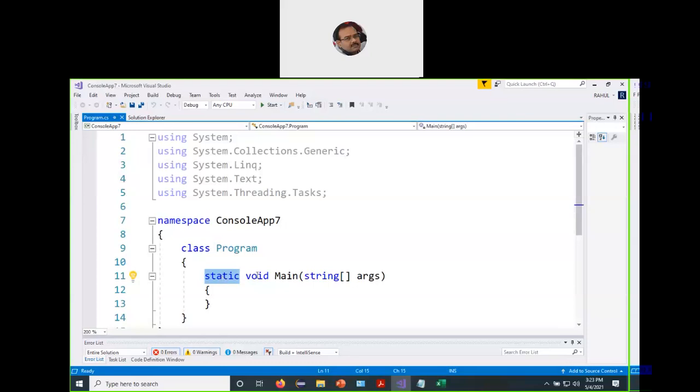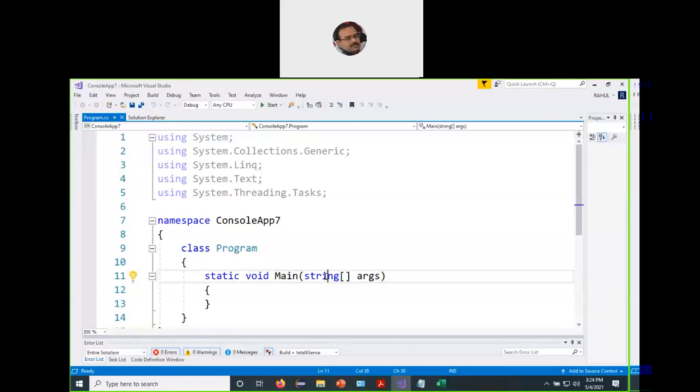Then void is a return type. That's known to everyone; almost all programming languages go the same way. Main is the name of the function. Every programming language, C, C++, Java, C Sharp, .NET, has one main background function which keeps on running for the entire duration of the program, the main function. The only thing you need to remember is that the M here is in uppercase.